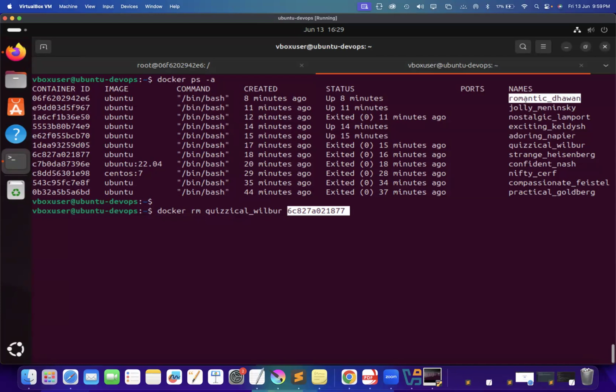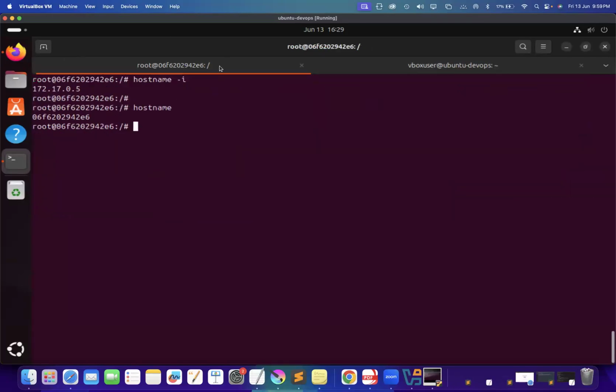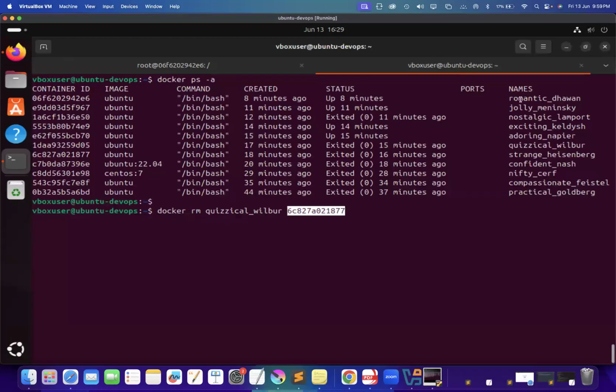Nagendra, one second. So you are questioning Docker: instead of making this host name the ID, why can't you give this name as the host name, correct? Yes.